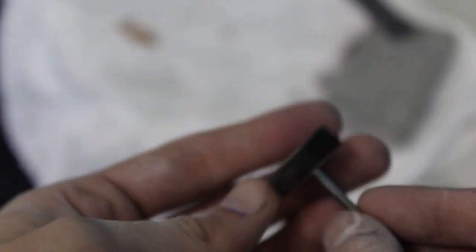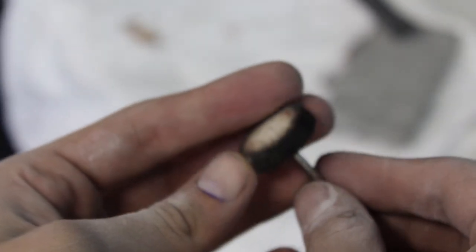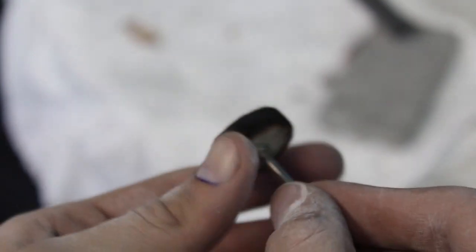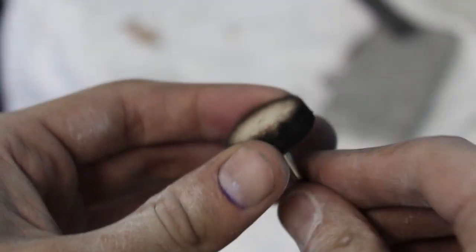And to do that, I'm going to use a buffing wheel and a product called Red Rouge, which is essentially wax with a very fine abrasive. To use it, I just turn on my Dremel and touch the spinning buffing wheel to the rouge, causing it to melt and coat the buffing wheel entirely.